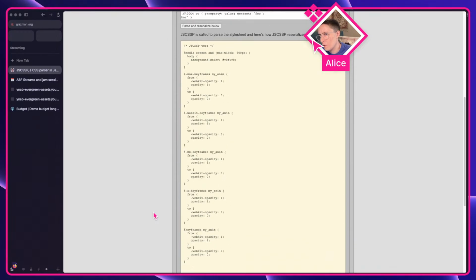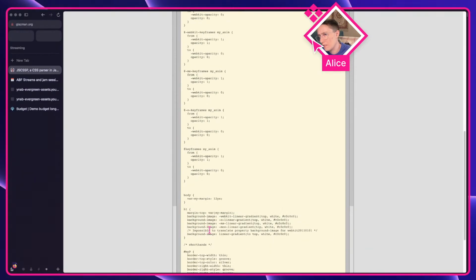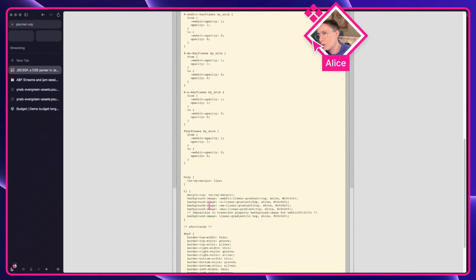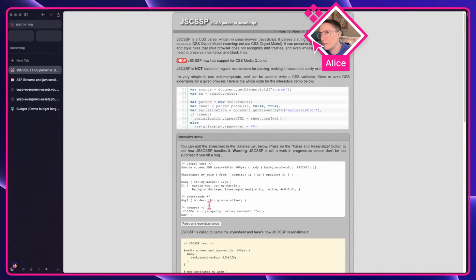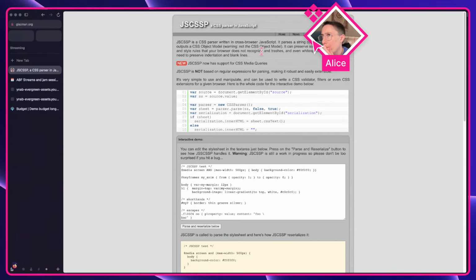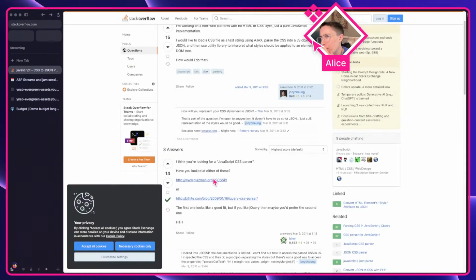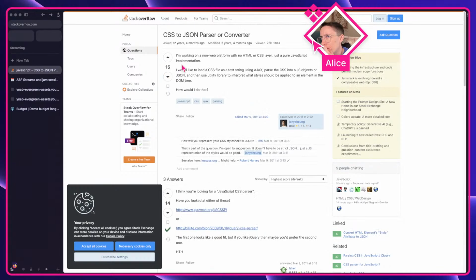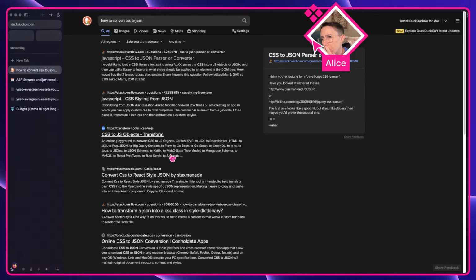I wonder if that's... This still looks like CSS to me, so what is this spitting out? I don't think that's what I want. Maybe that's not what I want.